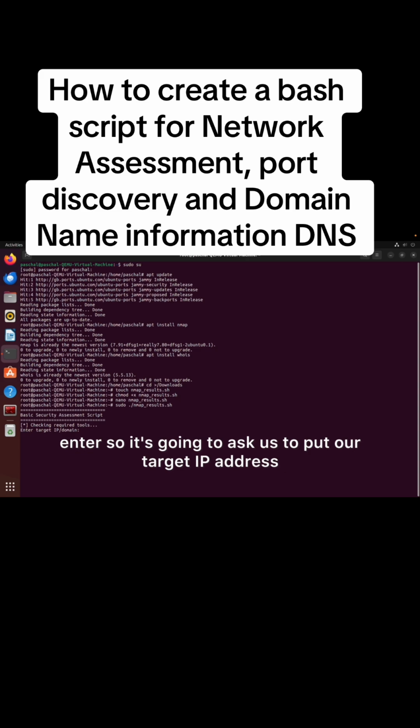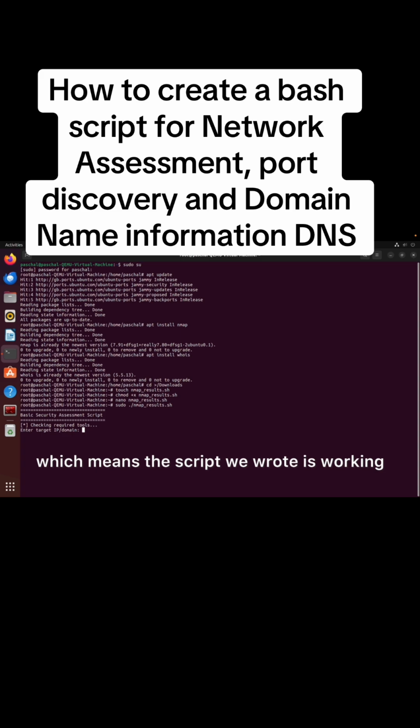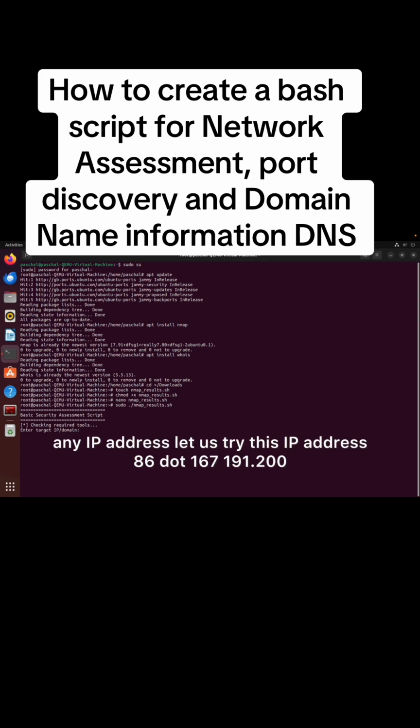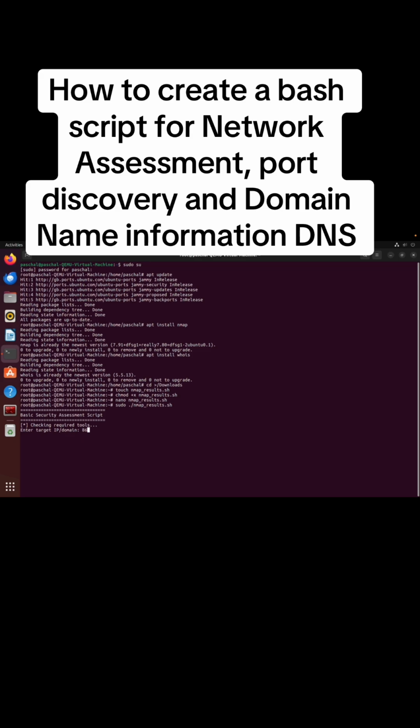So it's going to ask us to put our target IP address, which means the script we wrote is working. Our bash script is working. So let us put any IP address. Let us try this IP address: 86.161.200.